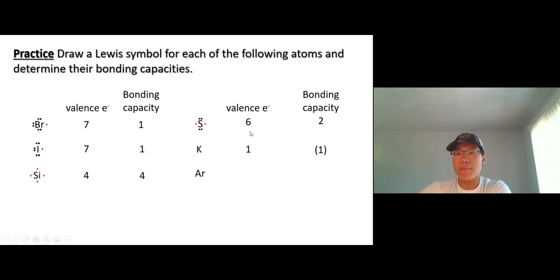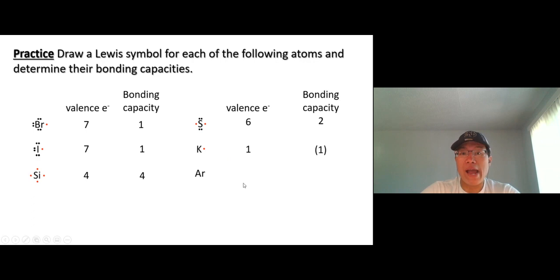Well, not really. If you still remember, potassium has 1 valence electron, but inside of that valence electron, it's already an octet. If you look at the electron configuration, we're not going to go over it today. So it loses the electron, becomes a potassium ion, and the inside is already an octet. And that's why potassium will put out 1 electron there, ready to lose it, and by losing it becomes a potassium ion. That's an ionic bond, not really a covalent bond. But I just put 1 bonding capacity there, which is one ionic bond.